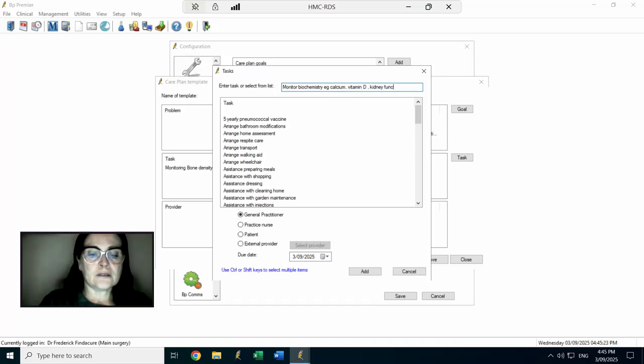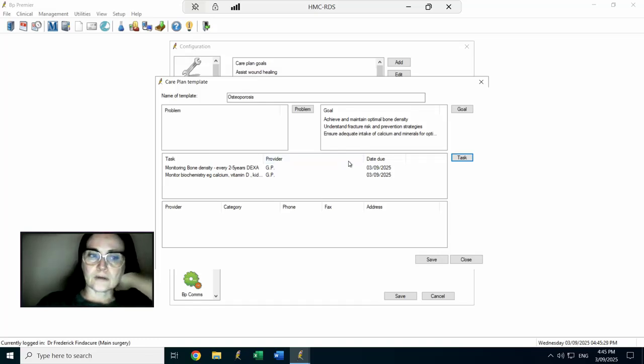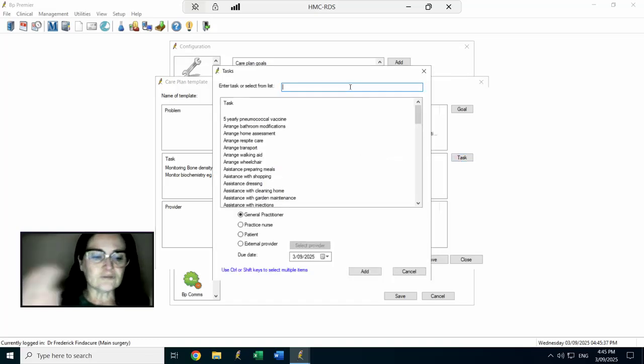Okay, the usual things. So especially if they're going to be on Prolia injections or cluster infusions and all that kind of stuff, we want to be looking at those sorts of things. I'm going to just put generally allied health referral because I just use this as a guide for myself.